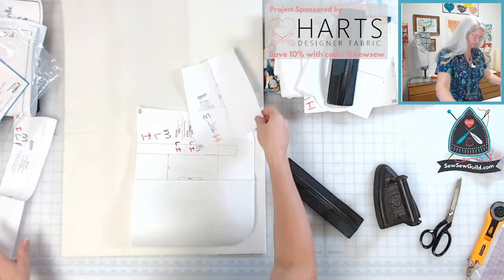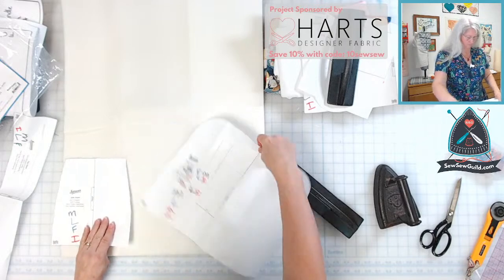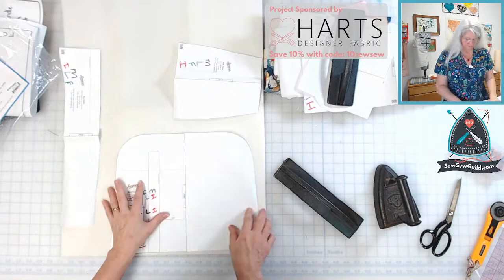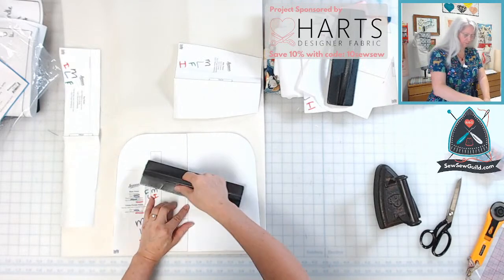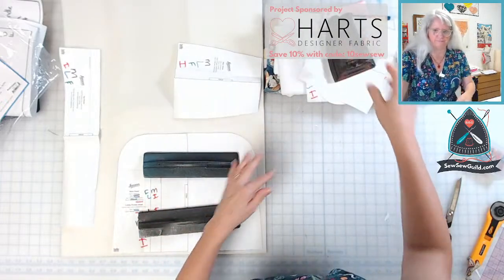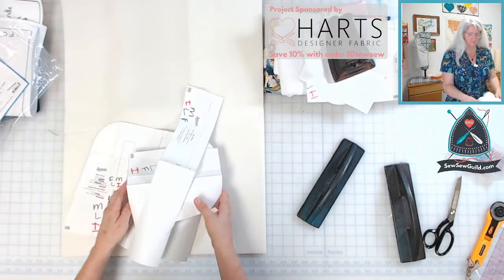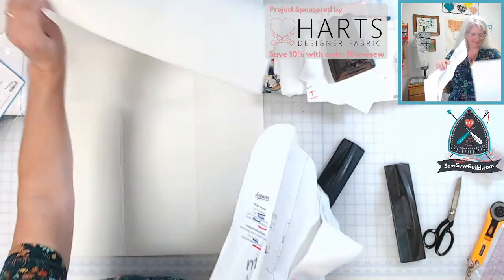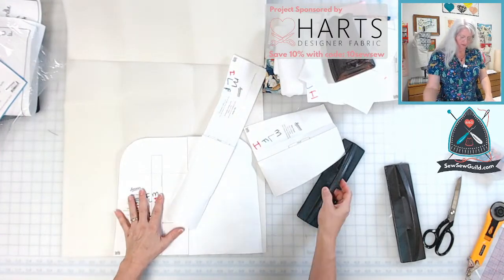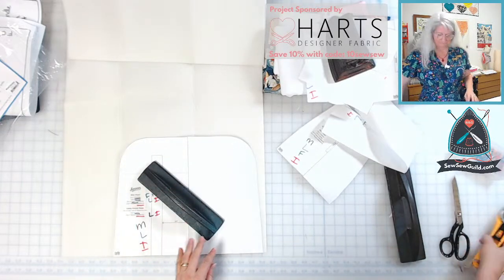Maybe I can do... There's no grain line to it, right? Yeah, I kind of liked this better. All right. See, there's no way I would want to put this piece on the fold, on the foam, you know? Cut one layer at a time. Thank you for saying that. All right, I will cut one layer at a time. That means I'm going to line it up to the edge then. Is that all right? Thank you, Linda. I appreciate that.